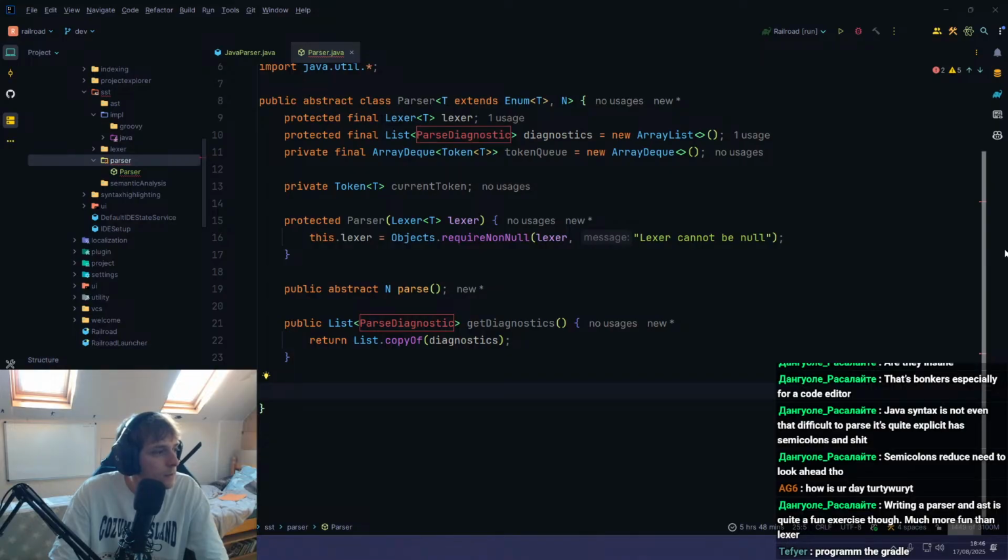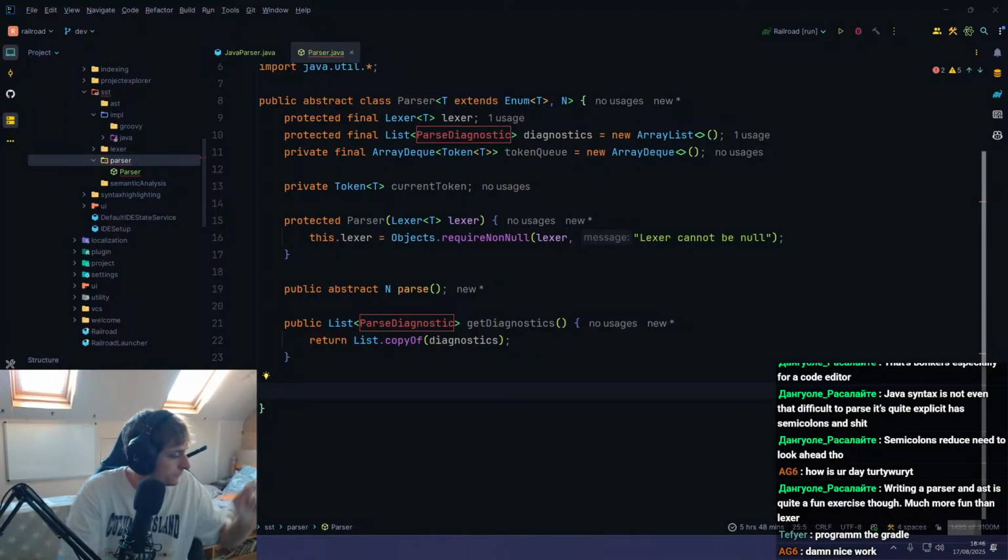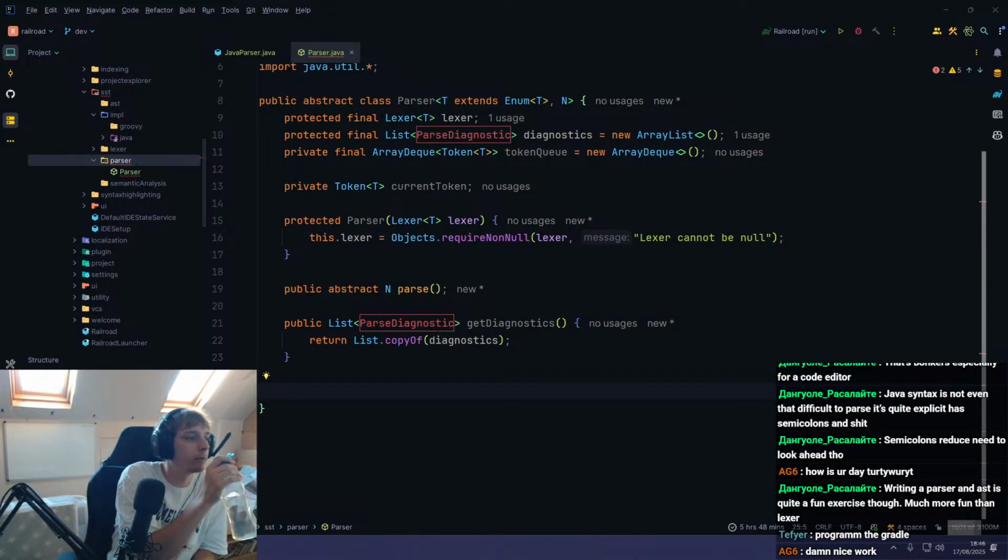Writing a parser and AST is quite a fun exercise though, much more fun than a lexer. I agree, it is much more fun than a lexer. A lexer is very simple. The thing with parsers is it's hard to do them efficiently. I can probably write a parser, but I don't know how efficiently.